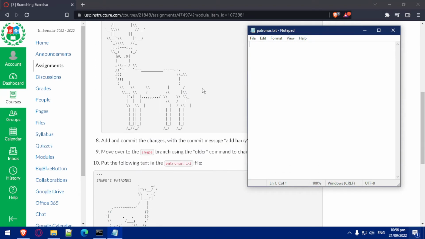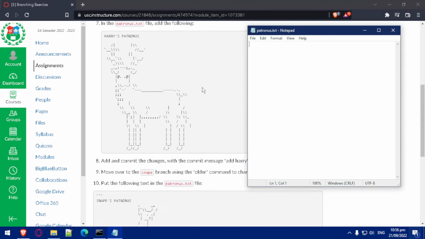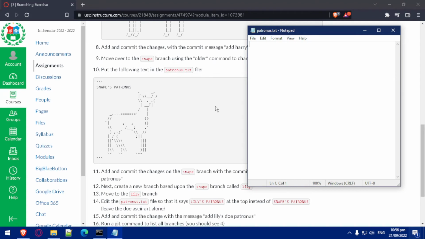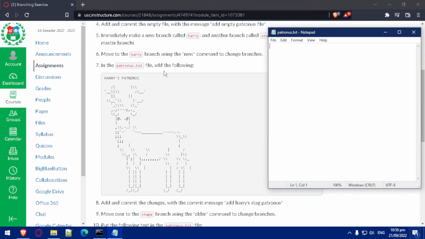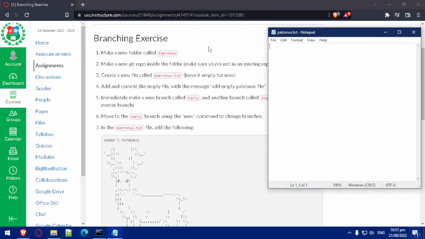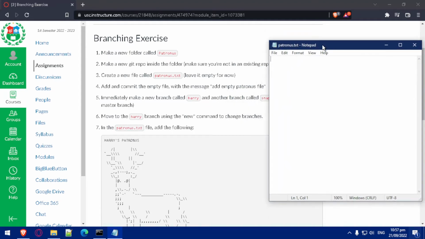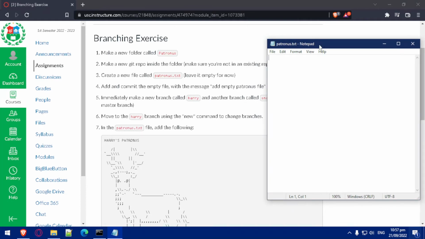Since I switched to the Snape branch, and we are aware that the Snape branch is based on the master branch, and the master branch was the branch wherein the saved Patronus file was empty.